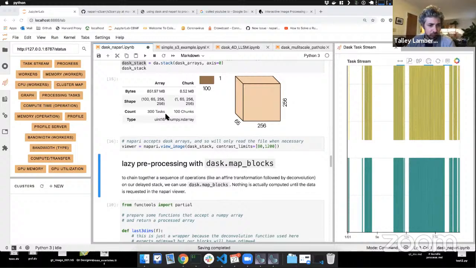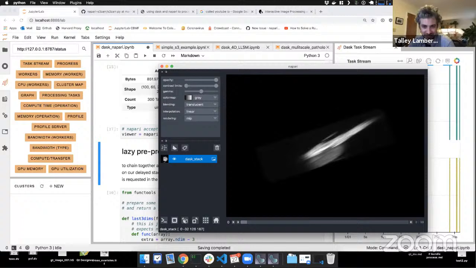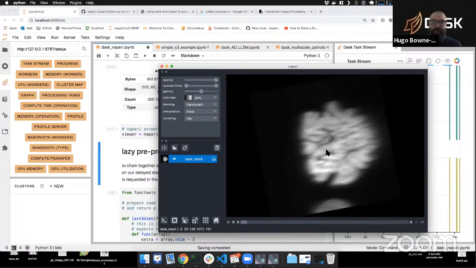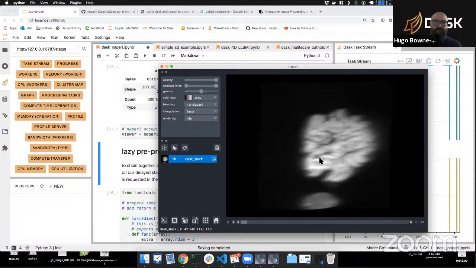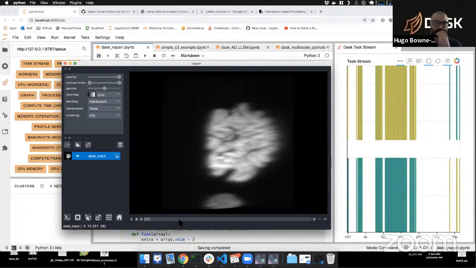But let me show that again, because what I haven't shown you yet is that it's still a mess, because I haven't yet de-skewed it. So if I rotate this in 3D, it's useless because it's still in this sheer geometry off the microscope. And just to reiterate, you're loading each image as we need to view it, as you scroll, right? So stuff to the right on the Z slider, we're not loading that until you go over there. Exactly right.